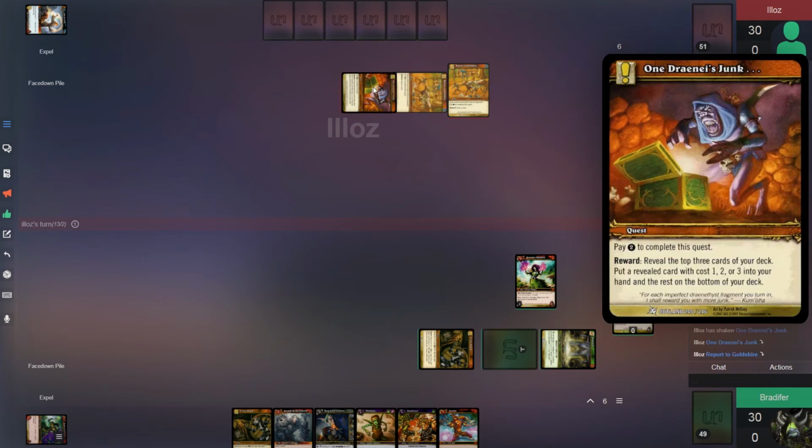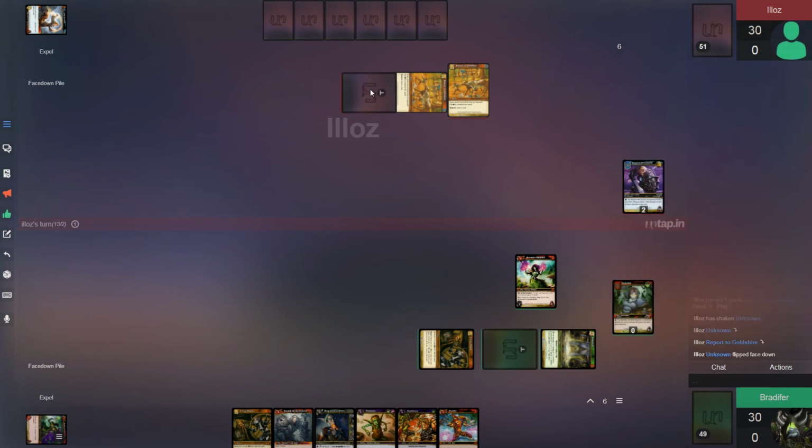Yes, he's completing a quest. He's really not doing anything. That's great. So it means he's going to be slamming into like Weldons and Edwins. I think that's what he drew in his deck, is a bunch of Edwins, Weldons.